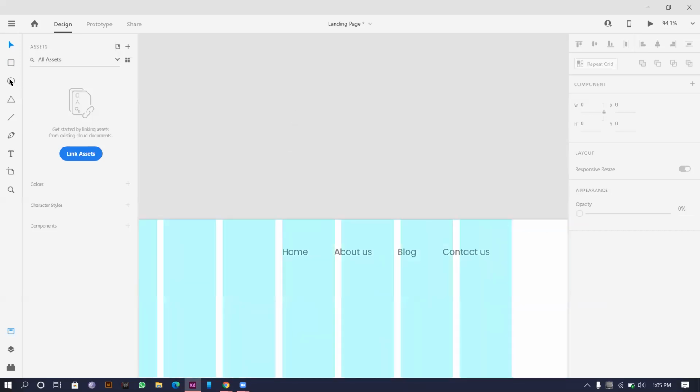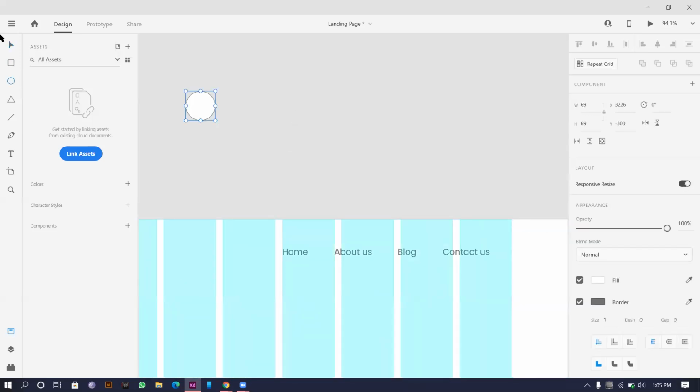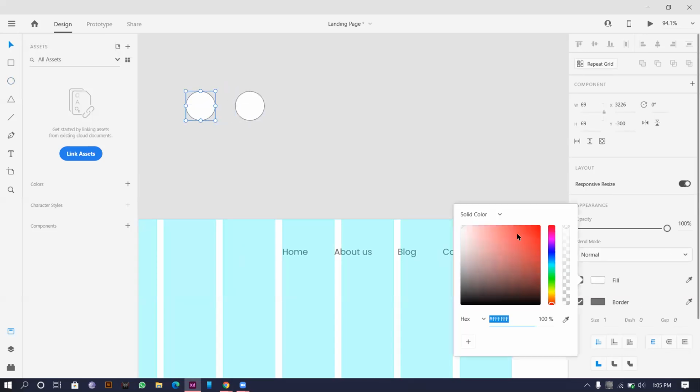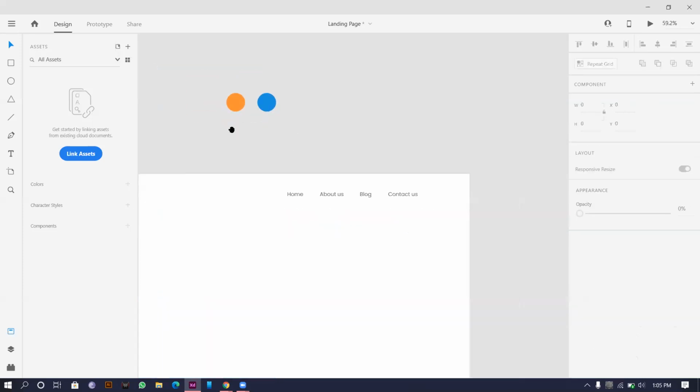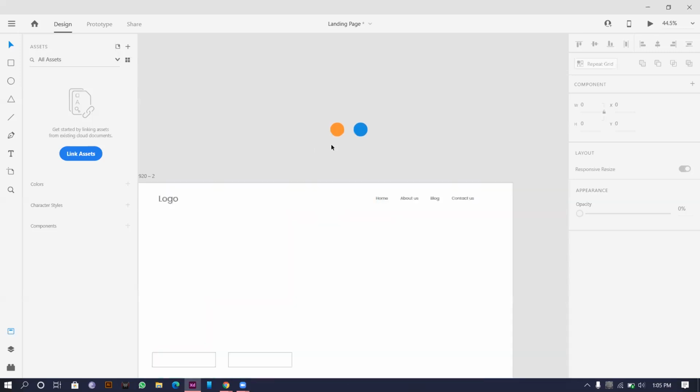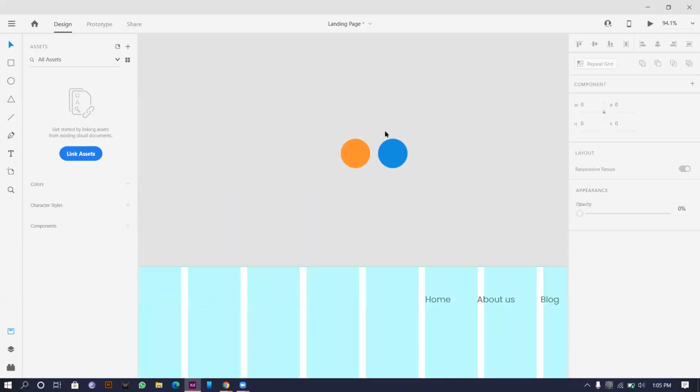So our color combination for the day is 2 color combinations. One is orange and one is blue. So we'll go with this orange, and then maybe this blue, or darker, or this blue looks good. So these two are our thing. So why can't we make this as our logo?